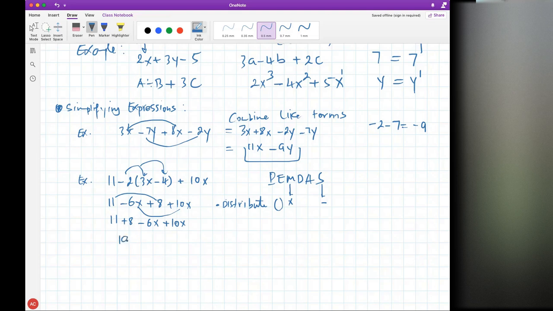That's 19. Okay. And then you have negative 6 plus 10, which is positive 4x. Exactly. So the sign of the higher number, plus, and then you subtract the absolute values of those. The absolute value of 10 minus the absolute value of negative 6, which is 6. So this is positive 4. So here, I'm going to write positive 4x. Okay, so negative 6 plus 10.